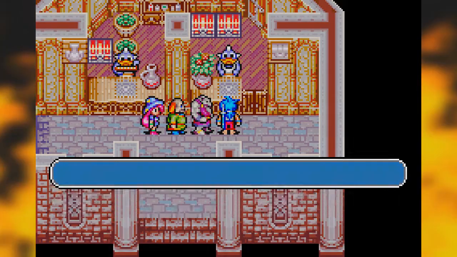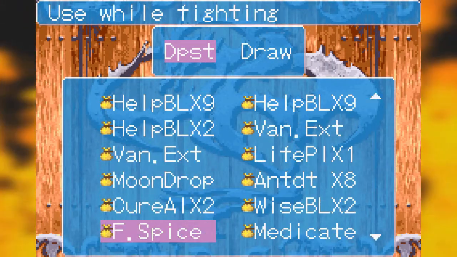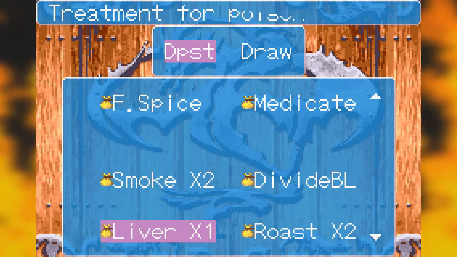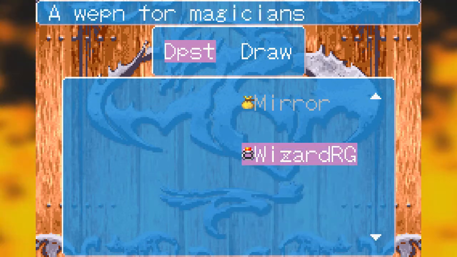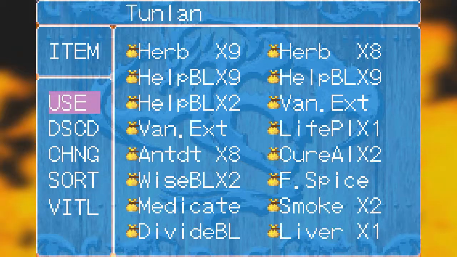I'm pretty sure I've got some items that I don't need to hold on to, so let's deposit that for now. Deposit my fishing stuff. Didn't I find some Tolans? Okay. That seems good. And just to finish it off, give it a quick sort, and we're good to go. Okay.